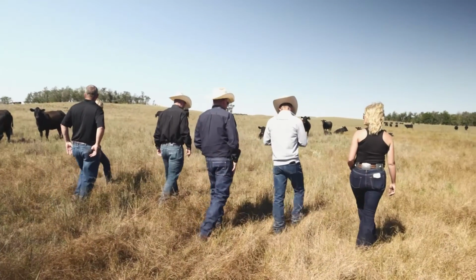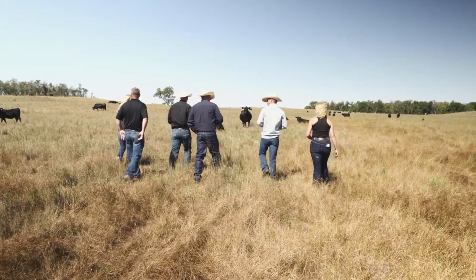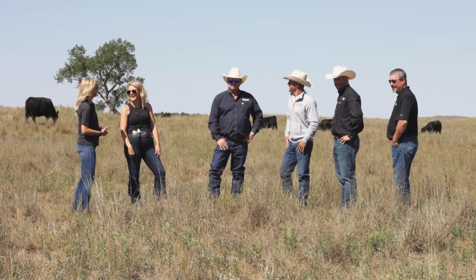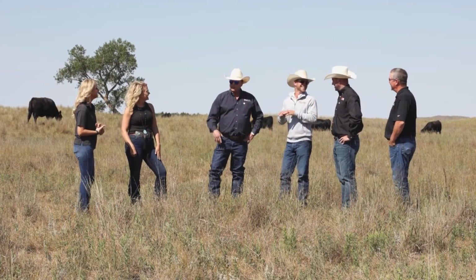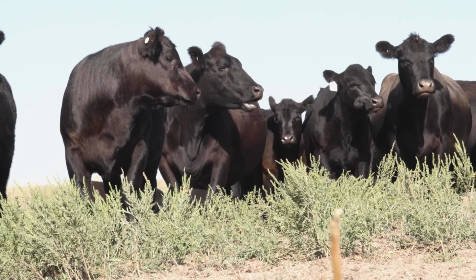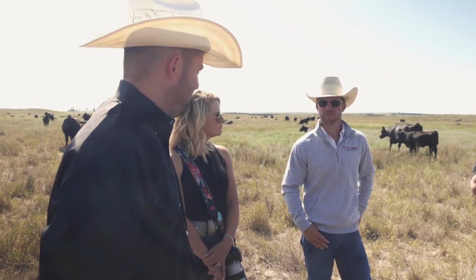heavier, healthier calves. You just walk out here and there's nothing in heat, the calves look good, and I feed it at my house, and you can see it. You can see the advantage that the Concept-aid line of products has provided to this operation. Got good, powerful, healthy calves inside. These cows are grazing without any stress, and they're doing their job to help this producer become profitable year after year.